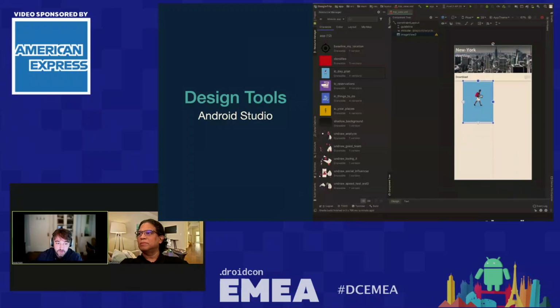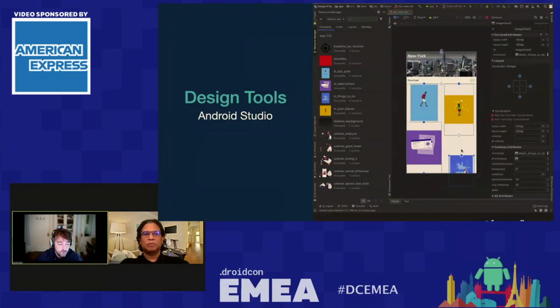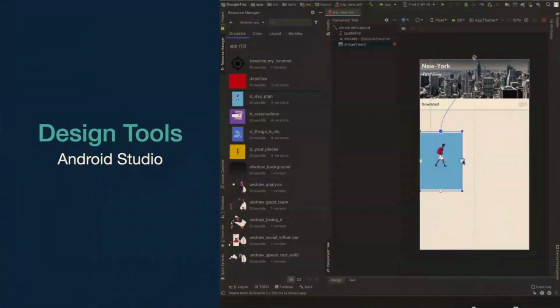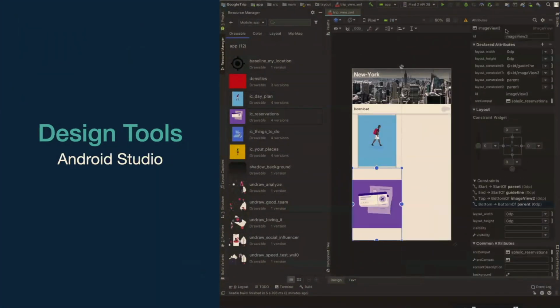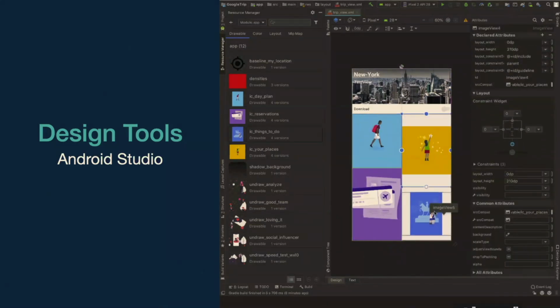The other thing that we have as well is very powerful design tools in Android Studio to control and define your UI. So here's a quick video, a little bit accelerated, on how you can build a UI just using the design tools.